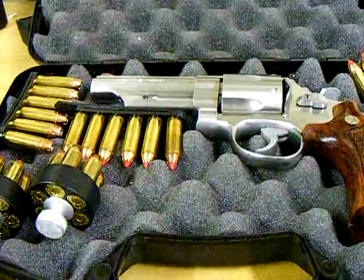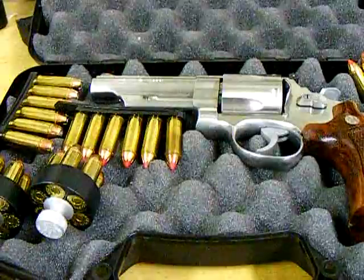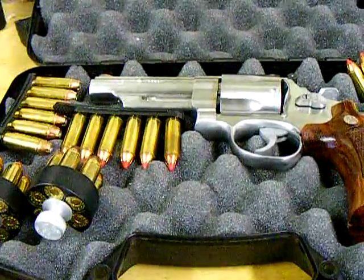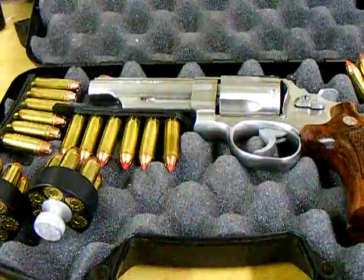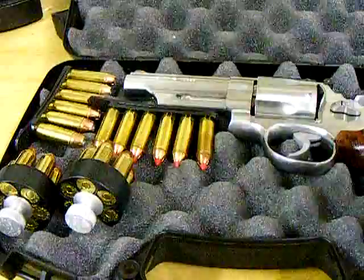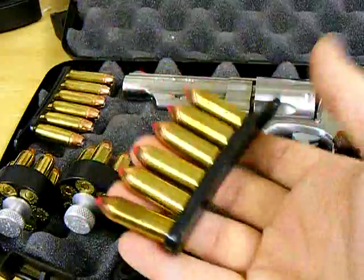So it takes the 240 grain Magtechs, and this will eat whatever ammo won't fit in the Desert Eagle. I just recently bought the Desert Eagle, like, this week. I have a review out on it at the same time. So, you got quick strips, two at a time in the cylinder.